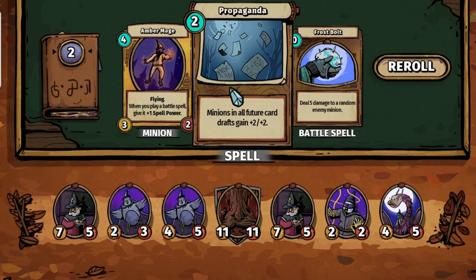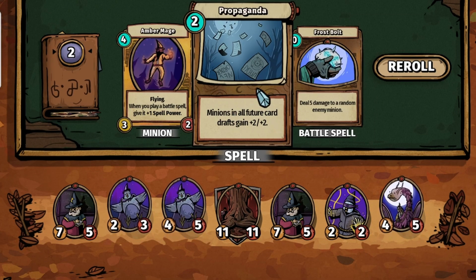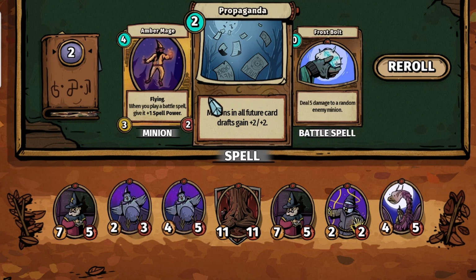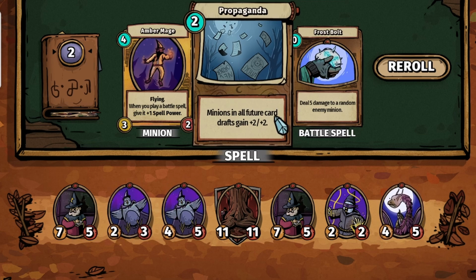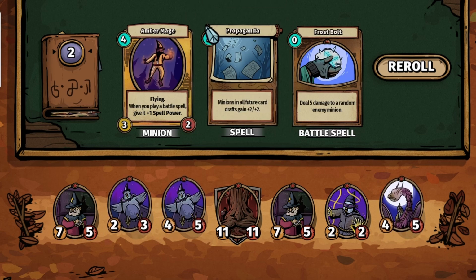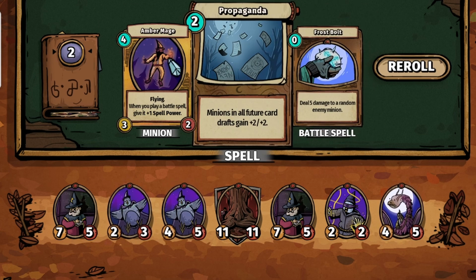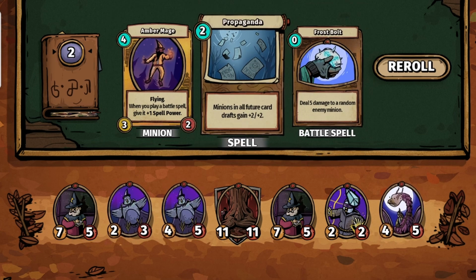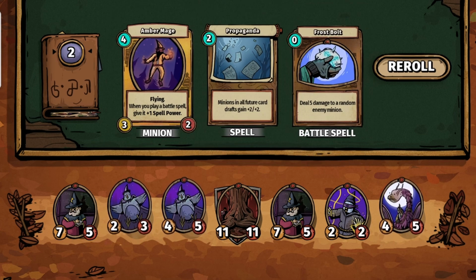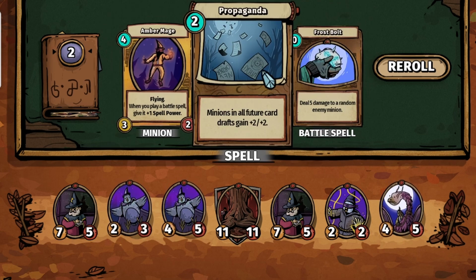And then you've got spells like this. Minions in all future drafts gain 2/2. So this spell is really powerful for building up your power over the long game, but you've basically got to have a turn of a battle where you sacrifice 2 mana to play this, and then for the entire rest of the game everything you buy is going to be stronger, but you're sacrificing a lot of your mana pool and getting punched in the face in order to do that. So that's an interesting interaction.